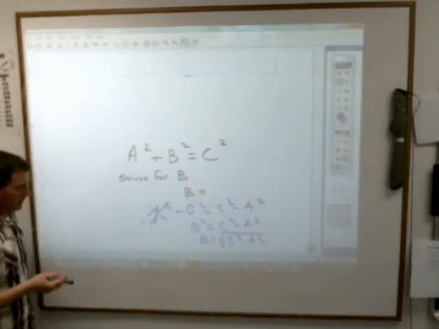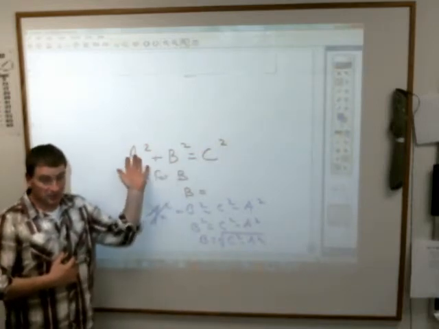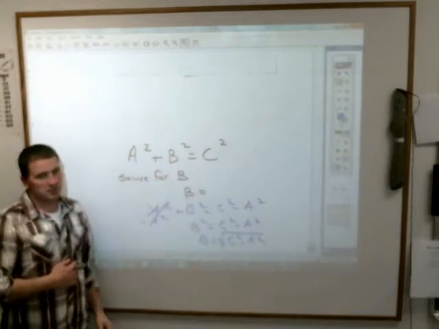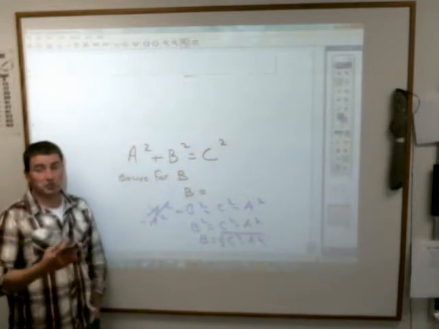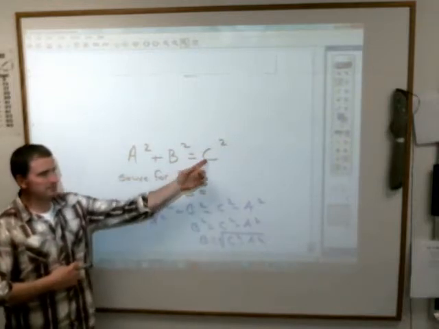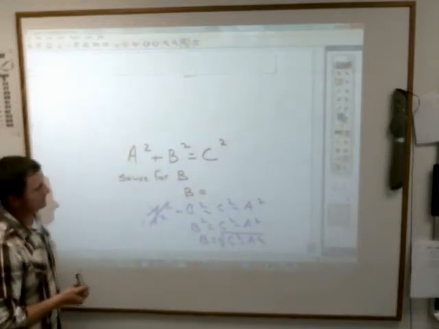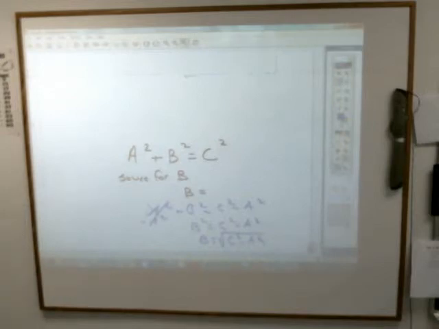Okay, and I suppose that's my fault because we didn't do any addition ones here. Everything we were doing was multiplication, but this is an addition one. So what if I asked you to solve this for C? That one you should be able to do in your head. What does C equal? Square root of A squared plus B squared. I am so smart. Not only are you smart, but it looks good. It will get on your resume.